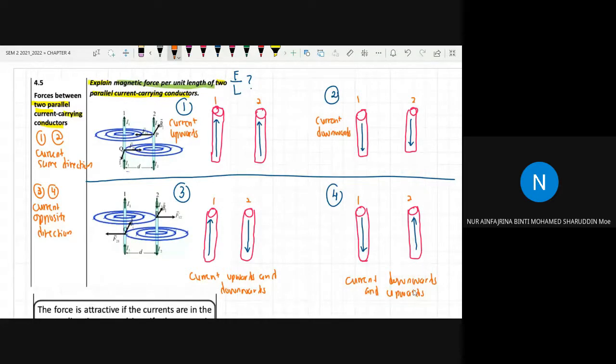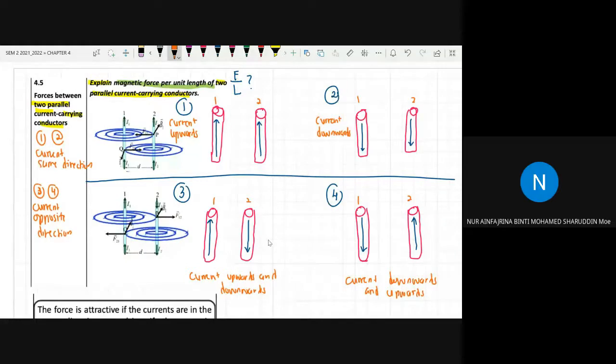Okay, done. Boleh Miss teruskan? Okay, now for this one, I really want all of you to focus. Please focus. Untuk yang ini, kita ada wire 1 and wire 2. Now we only have direction of current. From direction of current, kita boleh cari apa? Anyone?